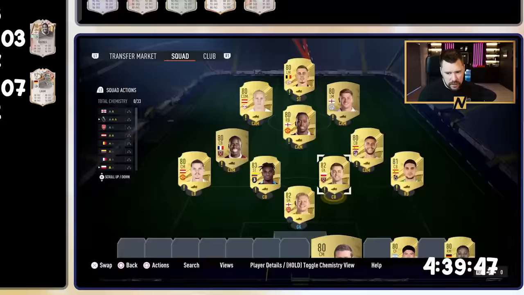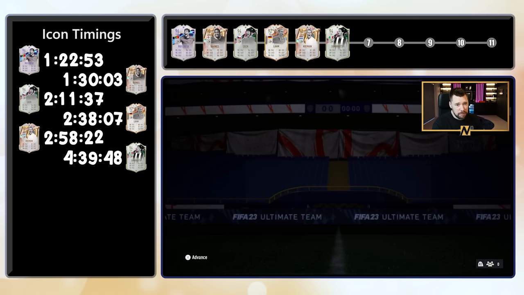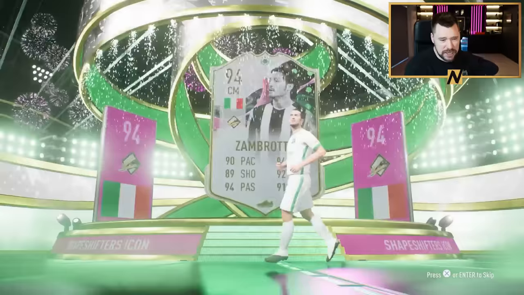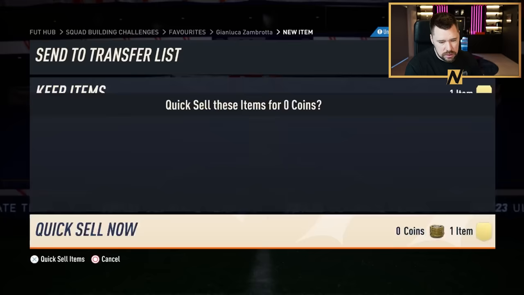That is Zambrotta. Complete. Another icon in the team. Just like that. I didn't think it would be quite as quick as it has been to get the team that we've got. Now, of course, we don't need Loan Zambrotta. We just want regular Zambrotta. I do think I'm just going to go and play the game now.